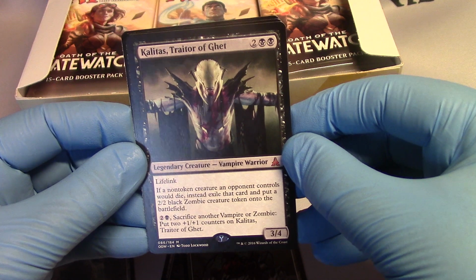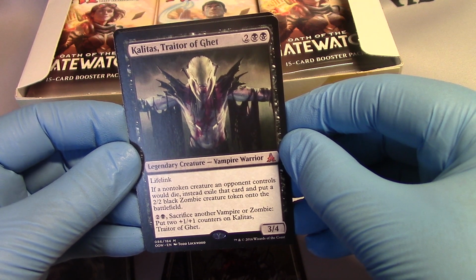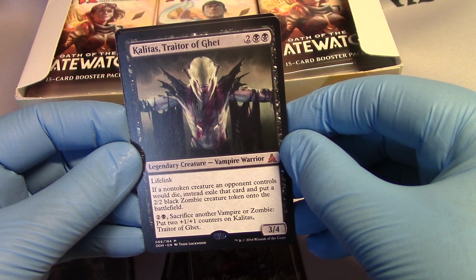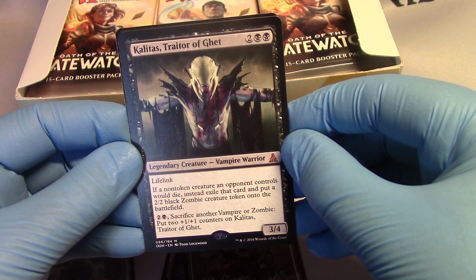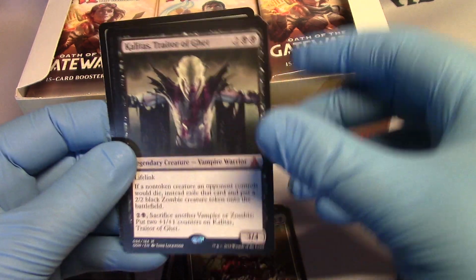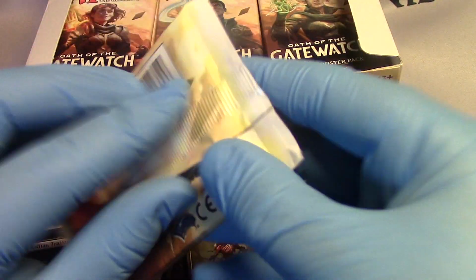Kalitas, Traitor of Ghet. Legendary creature, Vampire Warrior. Lifelink. If a non-token creature an opponent controls would die, instead exile that card and put a 2/2 black Zombie creature token onto the battlefield. Black and two, sacrifice another Vampire or Zombie, put two +1/+1 counters on Kalitas. But yeah, I was hoping for him because I like vampires. Awesome, awesome. There we go.